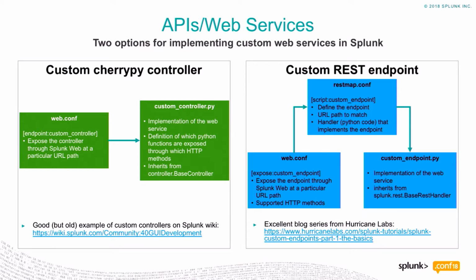But the main differences between one and the other is that the routing in the CherryPy controller is more of what methods do you have versus the REST endpoint where you can have handlers for your get, post, delete, put, and route different parts of the path to your controller. The pros that we found while using the CherryPy controller is that you can actually return data in almost every format, just like a regular HTTP request. The con, though, is that you didn't have access to anything else other than the current user session key. So that doesn't allow you to return anything else that they wouldn't already see in a search.